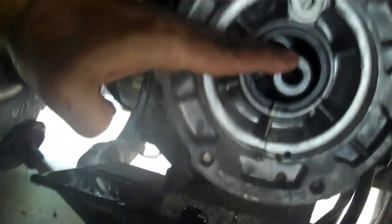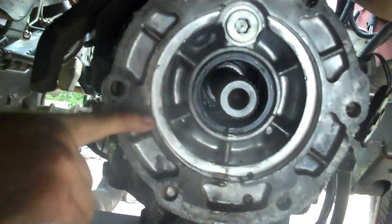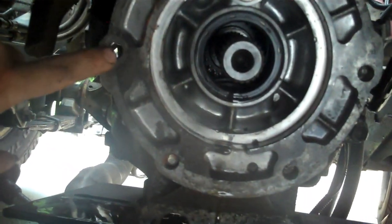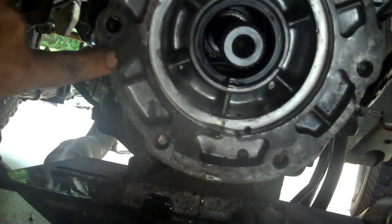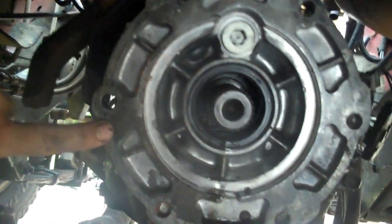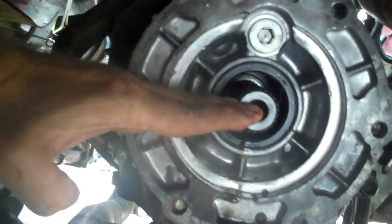The transfer case on the Wrangler kind of sits like this right here. Maybe just a little bit of tilt, but not by much. The Cherokee sits down like this because of where the hole pattern here is clocked. So what I'll have to do is make a template from this, from the center of this to here, to establish a hole pattern. Then I'm going to punch holes, actually in the other transmission, not this one, to set up for the Wrangler hole pattern, the Wrangler clock for the proper angle. Because the Cherokee sits down like this, so you have to clock it upward.